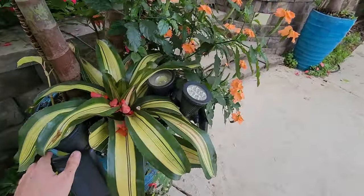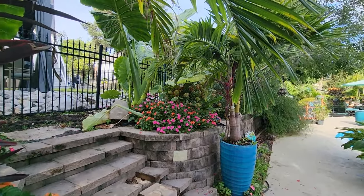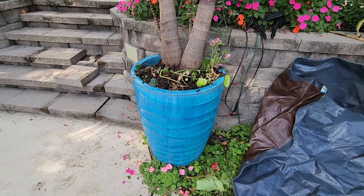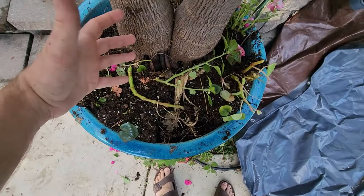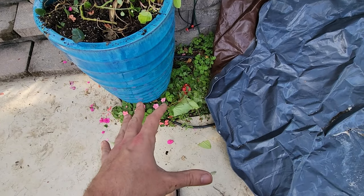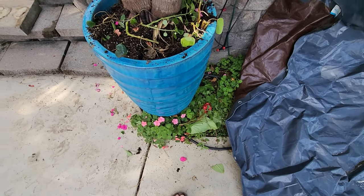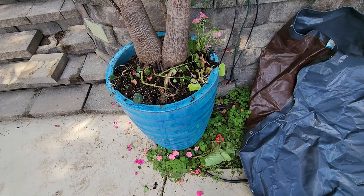All right, now I just got to get the rest of the stuff out. Take a stab at getting the palm trees out of these pots. It might be tricky. Yeah, they're not coming out. These planters, it's hard to tell on camera, I think they're 42 inches tall. I just can't get the leverage to lift them out. They're weighted down with cinder blocks and some really old weights. I think there are like some 20 pound and 25 pound actual iron weights in the bottoms of these things. So yeah, I just can't do it.